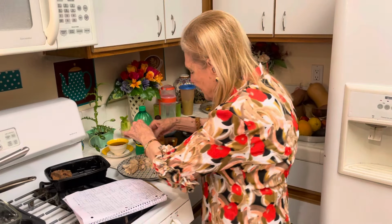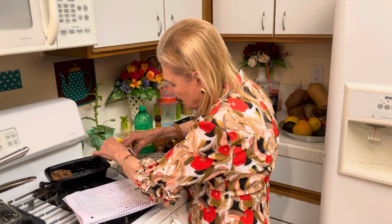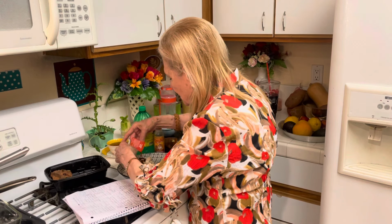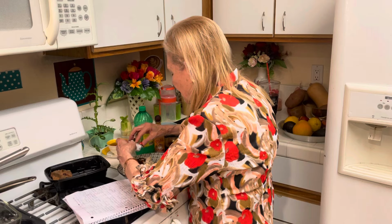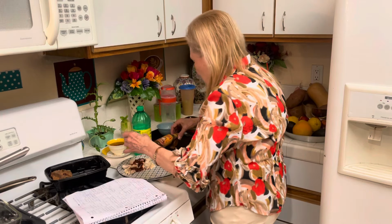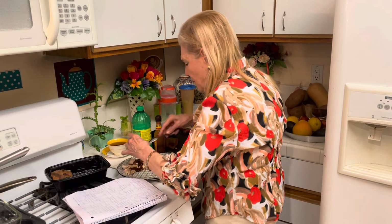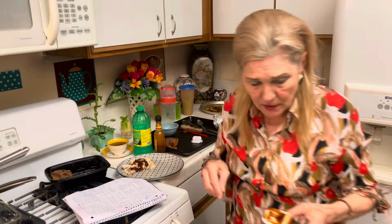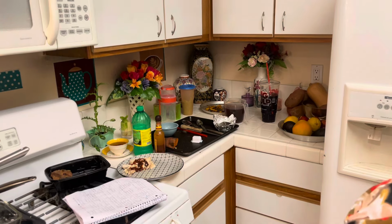Sometimes I eat it, and this is just I'm going to save these little containers and start putting my own sauce in here so that I'm getting the idea of portion control. Because that is part of the problem.